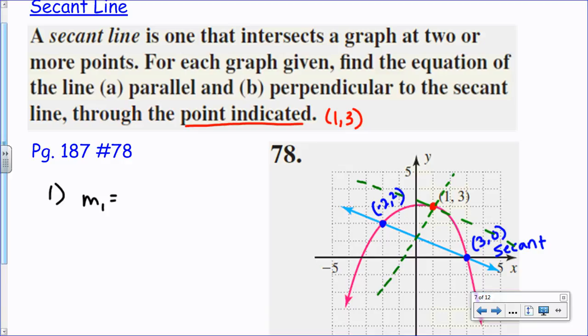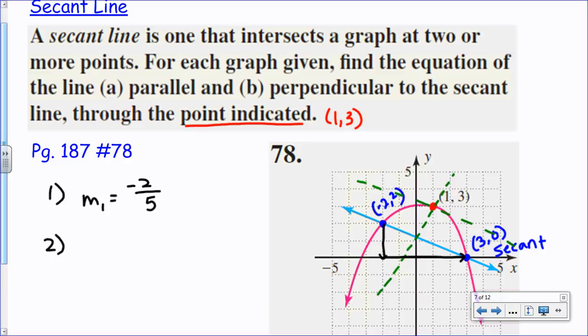So if I work left to right, I start here, I go down 2, and then right 1, 2, 3, 4, 5. So down 2, -2, right is positive. Remember, I don't care what the y-intercept of my given line is, so that's all I had to do here. I also could have done the slope formula: 0 minus 2 is -2, 3 minus -2 is positive 5.